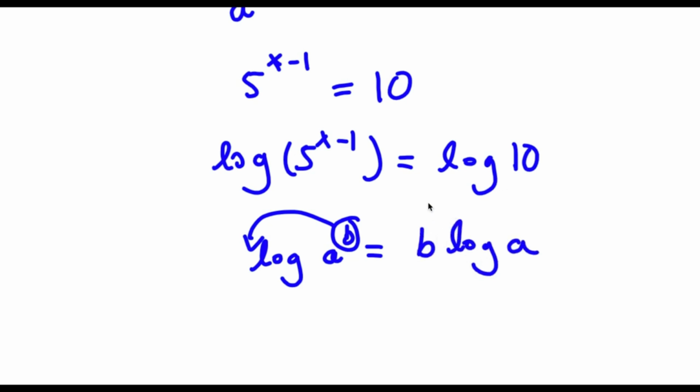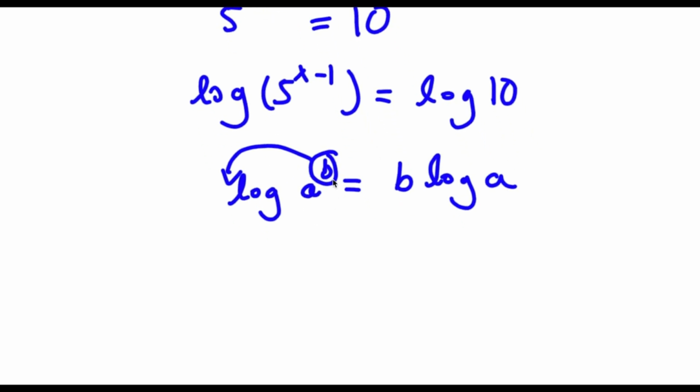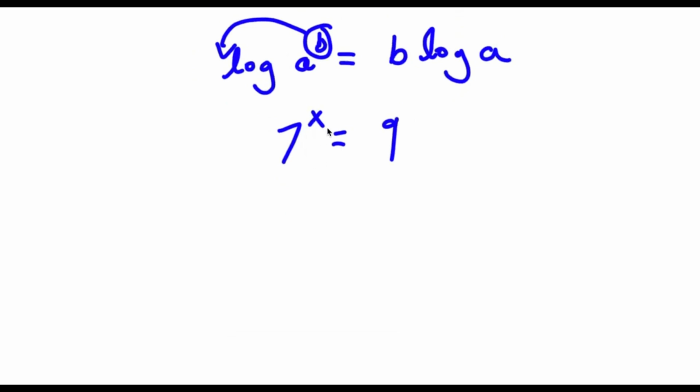And this property is actually really useful because, as you see here in the form log a to the power of b, b is an exponent. And solving for an exponent is actually really hard. For example, if I had 7 to the power of x is equal to 9, x is an exponent, and x is actually a decimal because you can't take 7 to the power of a whole number and make it 9. So this is actually going to be almost impossible to solve by just on your own.